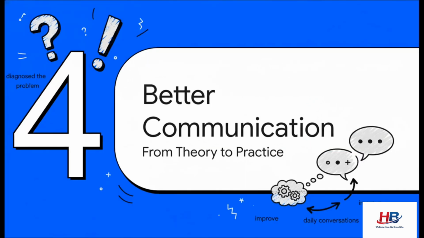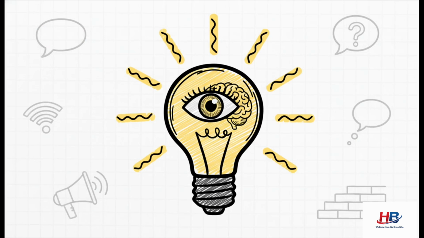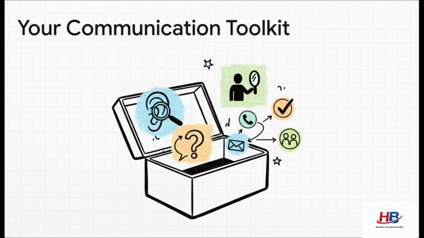All right, so we've kind of diagnosed the problem, right? We get the theory, we see why things go wrong. So what do we actually do with all this? How do we take this from theory to practice in our day-to-day conversations? And you know what? The answer is probably a lot simpler than you're thinking. The number 1 most powerful tool you have isn't some secret technique or fancy psychological trick. It's just awareness. Simply being aware of the whole process, the model, those hidden factors, the common pitfalls, that awareness is the game changer.